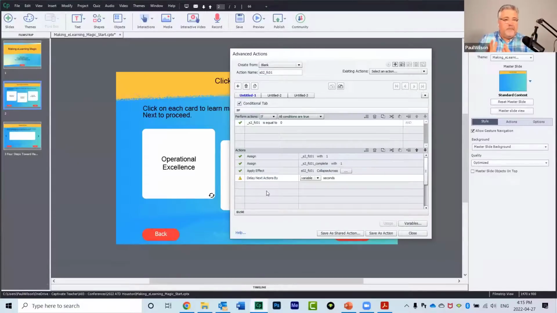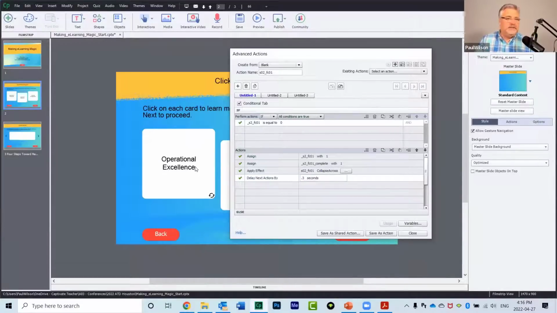So think of these like micro steps. When I first tried this, I didn't include the delay next actions by, in this case, 0.3 seconds. So I wasn't seeing what I was expecting. But then it occurred to me, everything's happening so fast. So a little bit of trial and error, but again, think of these steps as individual tiny steps.